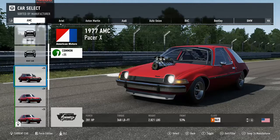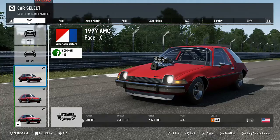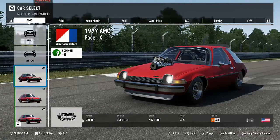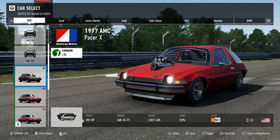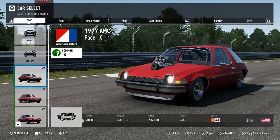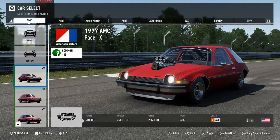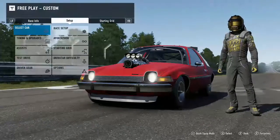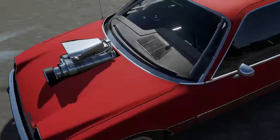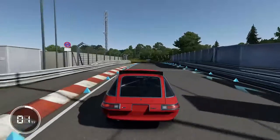And it's now B class 541. So this might be the lowest PI upgraded car so far. Yeah, it's even less PI than the Grand Wagoneer. Yeah, this is the lowest PI upgraded car we've had. But that doesn't mean everything. It's about the difference, not the overall speed, so... I just don't feel like it's that much higher. There's not much of a gap in the PI. Let's jump right in.